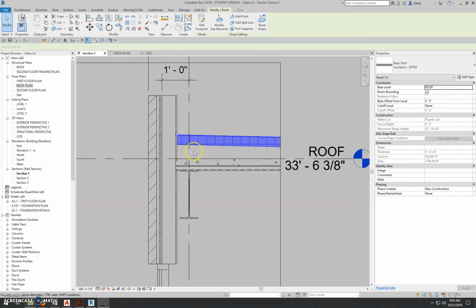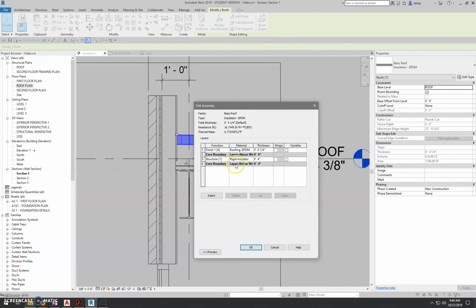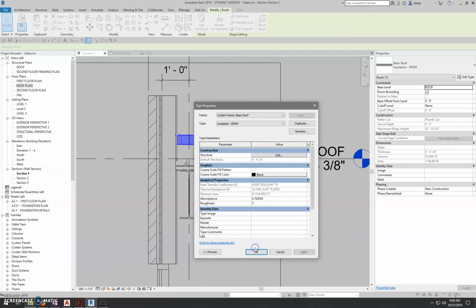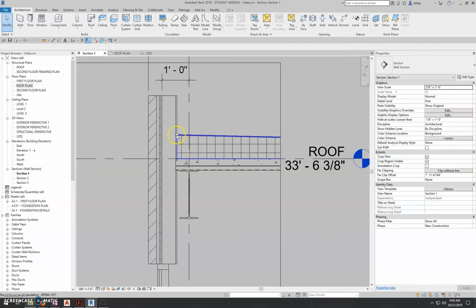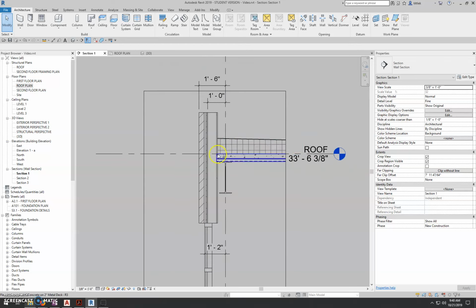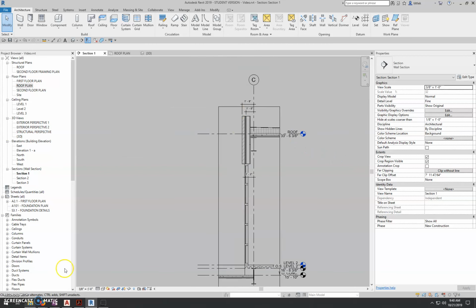There's a slight problem though. There's this big gap between here and the roof because this is at 6 inches now, and the default thickness for this insulation is 4 inches. So what we need to do is go back into our roof type. So we're going to select that, edit type, edit the structure, and this rigid insulation here that's 4 inches, if we simply check this variable box here, hit OK, hit OK, it now allows that thickness to vary depending upon that shape that we built in there, and now we have our tapered insulation in this roof section.